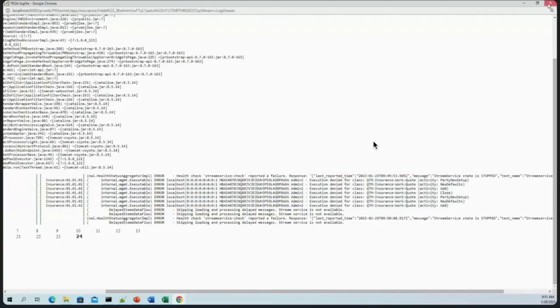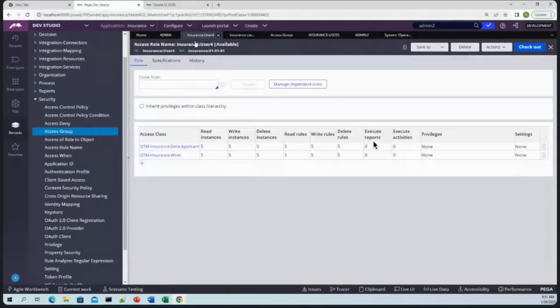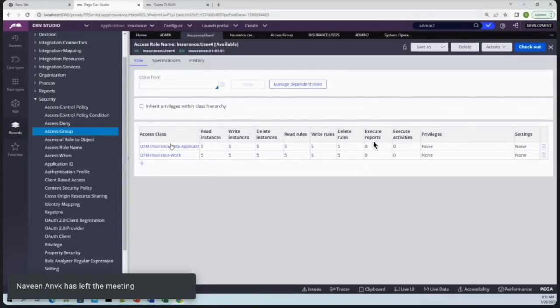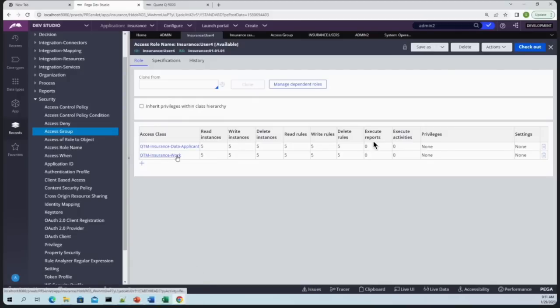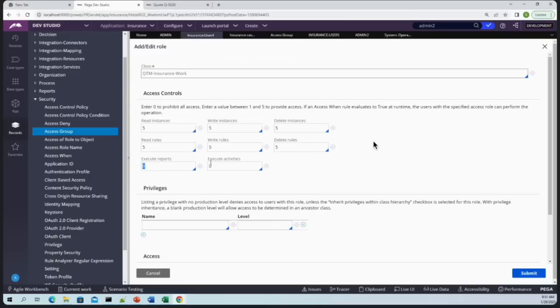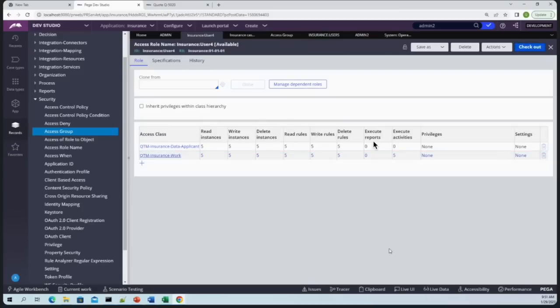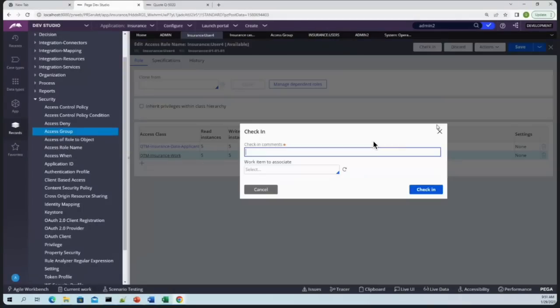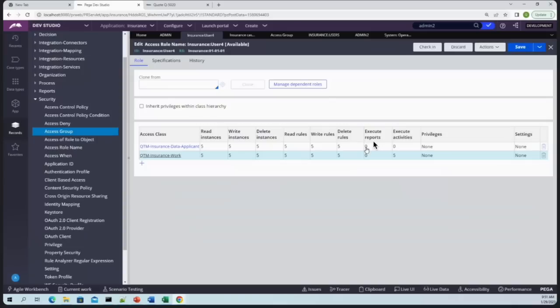In some scenarios, very rarely, we use this, but Pega has given it. Sometimes we use this so you cannot run the activity or something like that. But in my career, I haven't seen us explicitly denying access to an activity. Reports we do, so that they cannot run a report. This is one way to give report access. Even for reports, usually we don't give it from here, we'll allow 5, because if you deny report access, we can face some other issue. So usually we do not do it from here, but in some rare scenarios you can deny access to an activity.